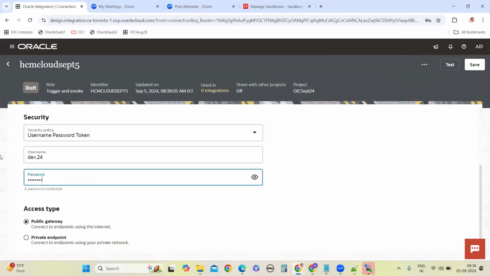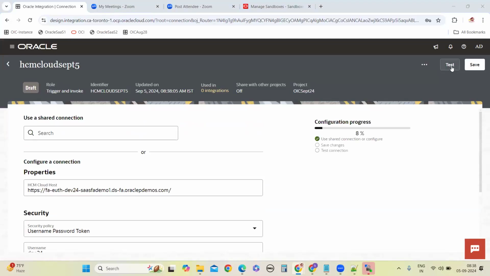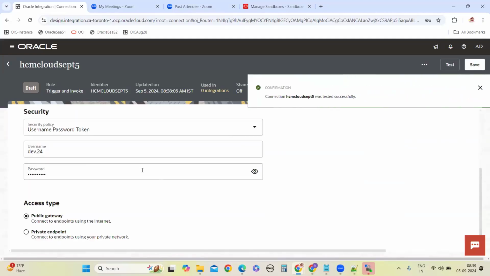Connection creation steps are the same. Connection created.